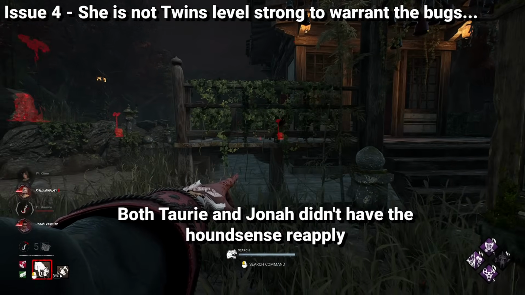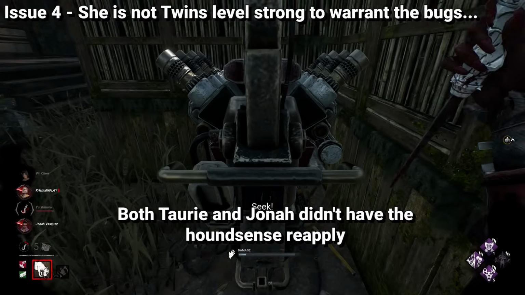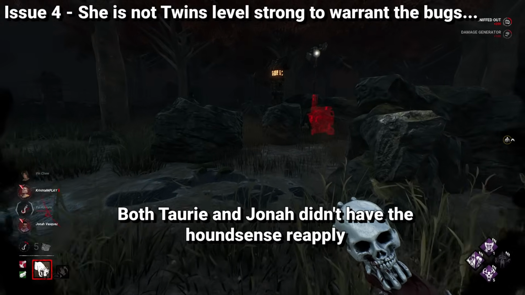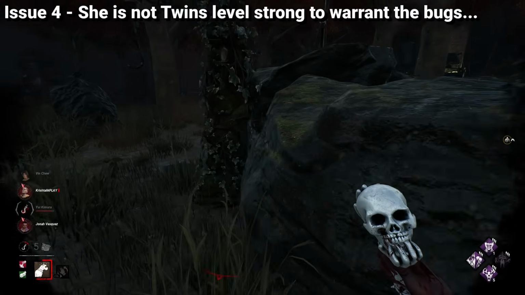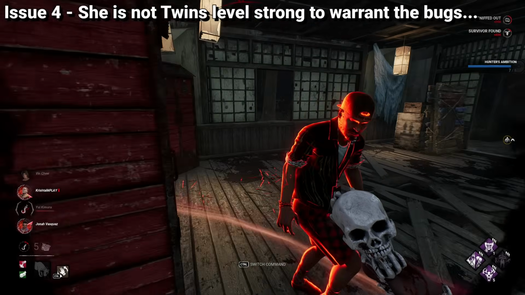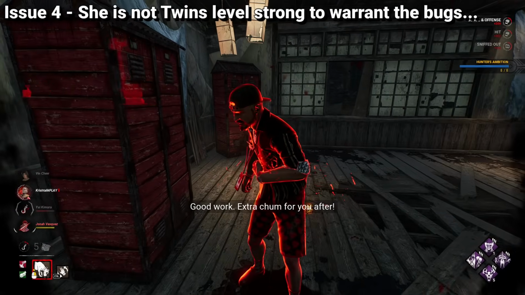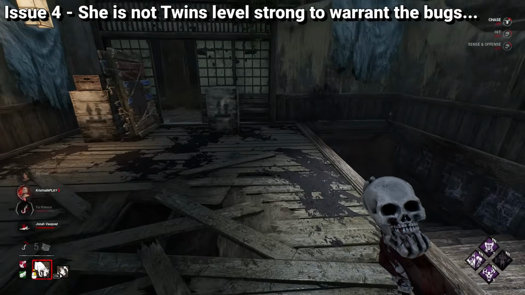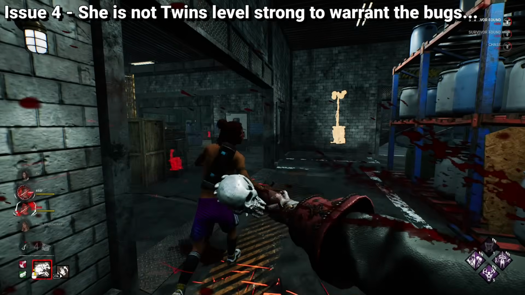And let's be honest, Hound Sense is not a good status effect. It's okay at best, since the mending is kind of a good slowdown. But if that's overpowered, ask Legion and Deathslinger why nobody considers them top tier killers, when both of them get mending in basically every single chase, whereas with Houndmaster, you have to M1 the survivors that get searched by the dog.